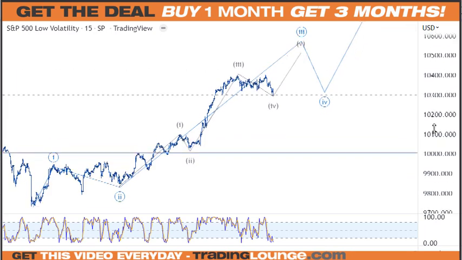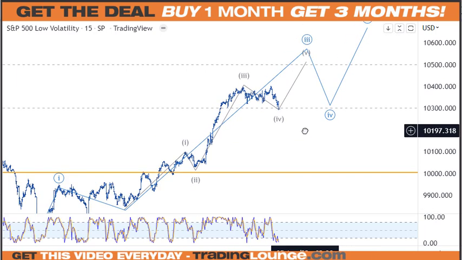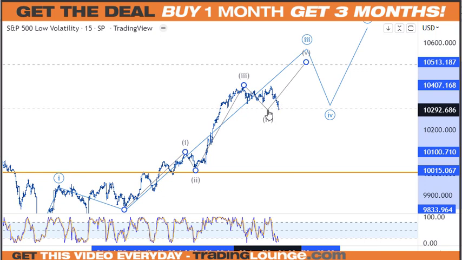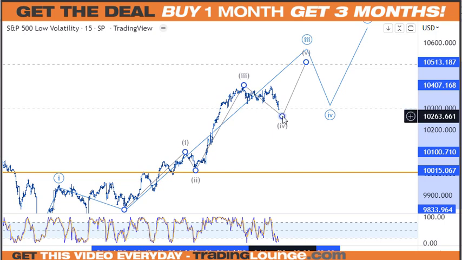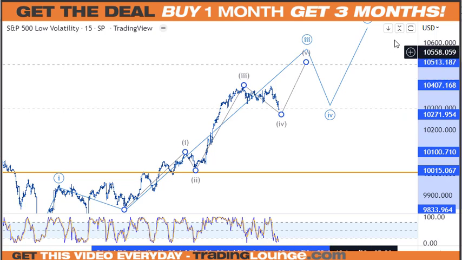Anyway, I haven't really resolved that just yet, but in some cases wave 4 could be finished over here. In other cases you can still see that it needs to come down here, so there'll be 5 waves in this little move. There'll be some sort of A wave, B wave, and C wave here, so another little spike down, just enough to trap the shorts, and then a move up from that point.